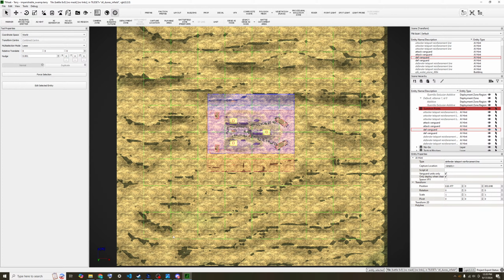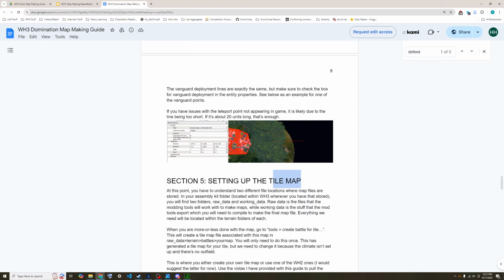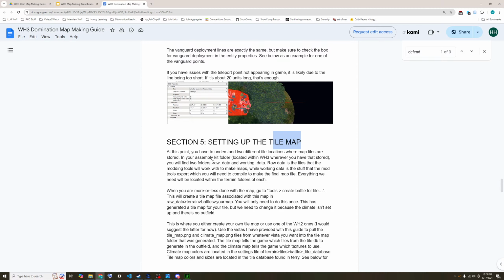So to do this, we go to tools, and it makes a point here like where things get saved. Assembly kit is the folder that'll be saved inside of your Warhammer 3 Steam directory, and then it mentions that there's raw data and working data, where raw data is kind of the stuff that Terry uses, and then the working data is the stuff that the mod managers use to actually create the final map.